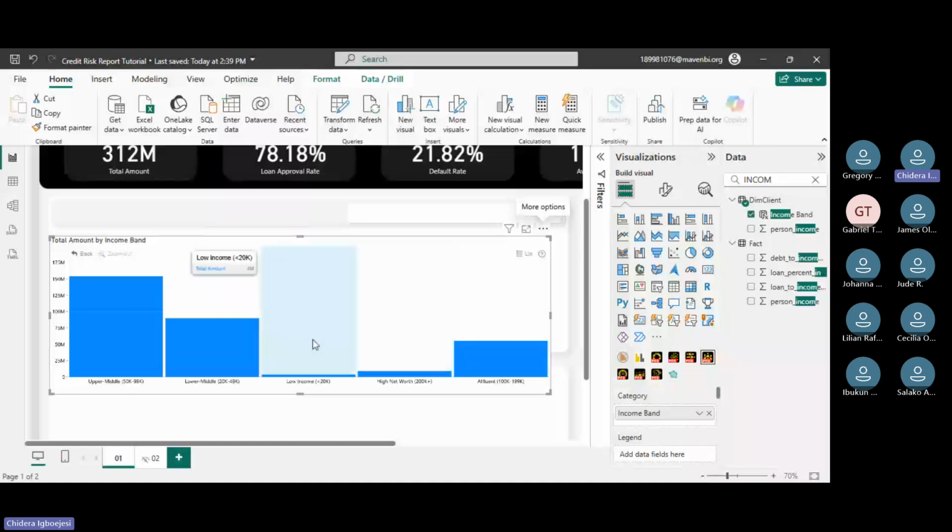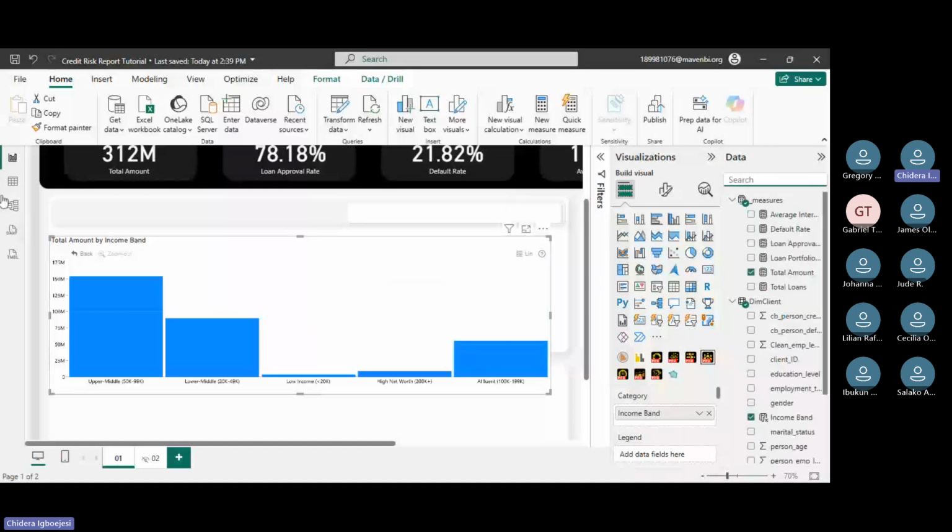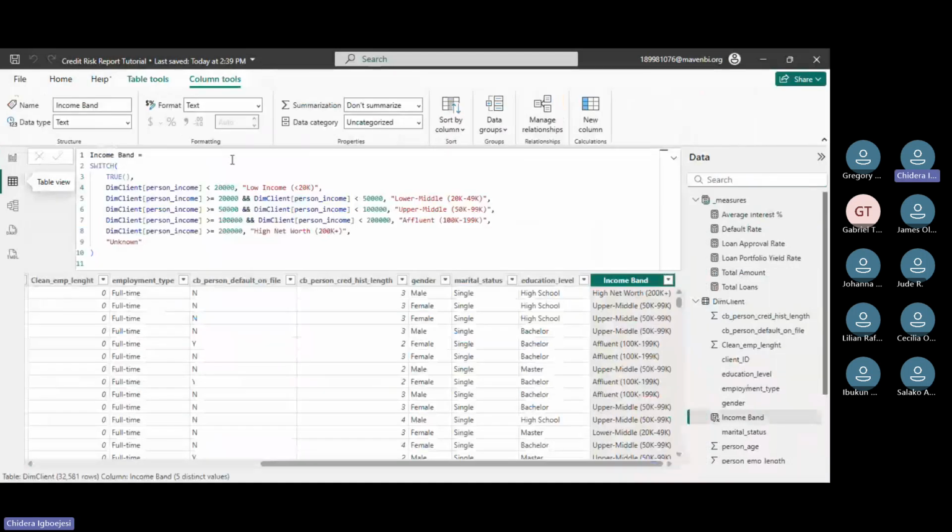So we're having low income, and then maybe the next thing we see is low middle, and then maybe affluent, high net worth. That's what we want to achieve. So what I have to do is go to my table view, and I'm going to click on table.